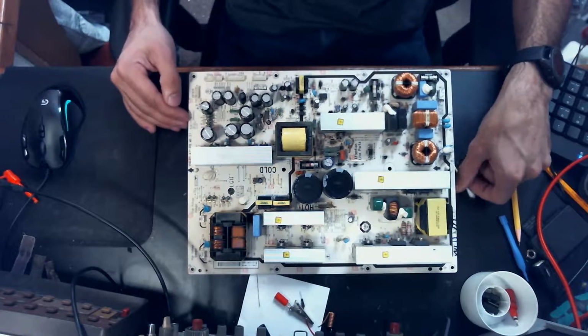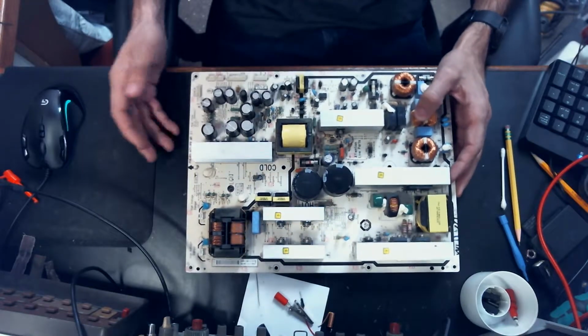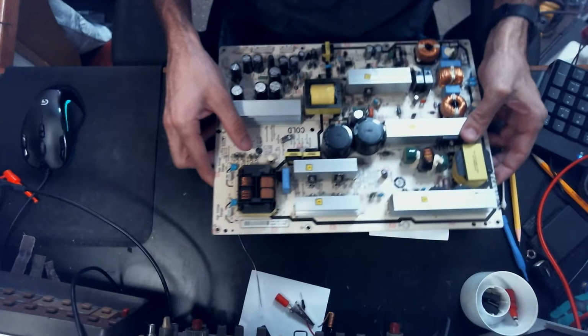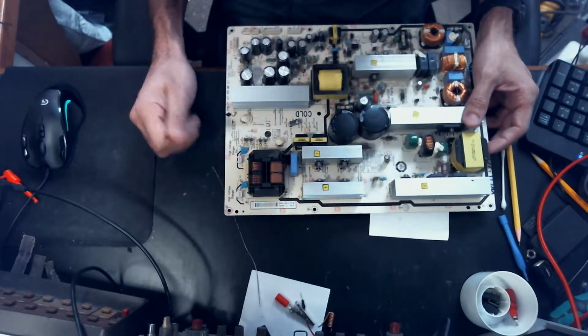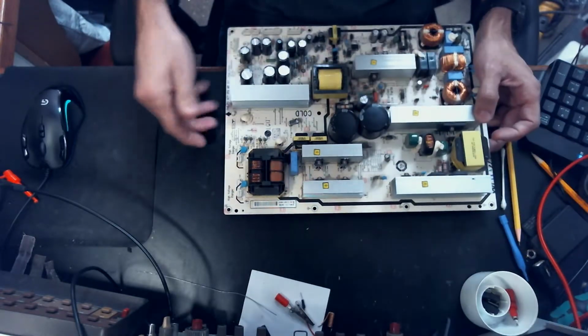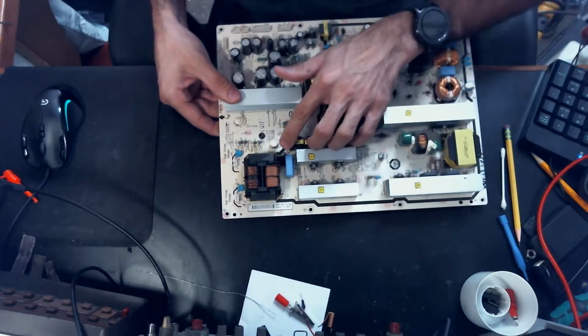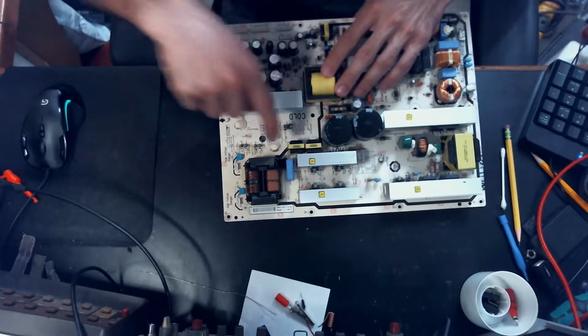Alright, we've got a little power supply from a Philips 47-inch flat screen TV today, and it's got a problem with this transformer here. When you turn the TV on, you can hear crackling and popping and smell the magic smoke escaping. Whenever I pulled the TV apart, the first thing I noticed was that in between this capacitor and this transformer, there's a big black spot.